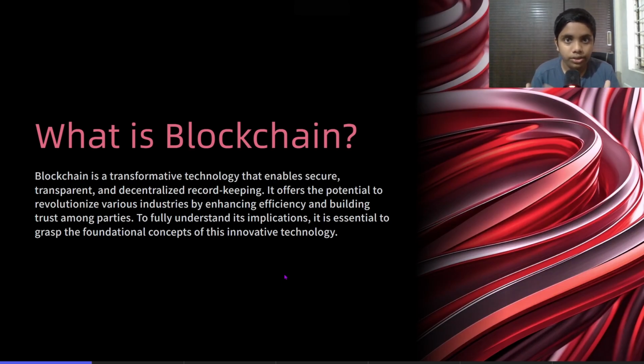Like financial transactions, money transactions, Bitcoin transactions, cryptocurrency transactions, everything. It stores these transactions in a blockchain. It's like a record book which stores all these transactions so that people can't change them. No fraud or cheating can happen. So blockchain is a safe and secure technology that can prevent cheating and fraud between transactions. So let's go.